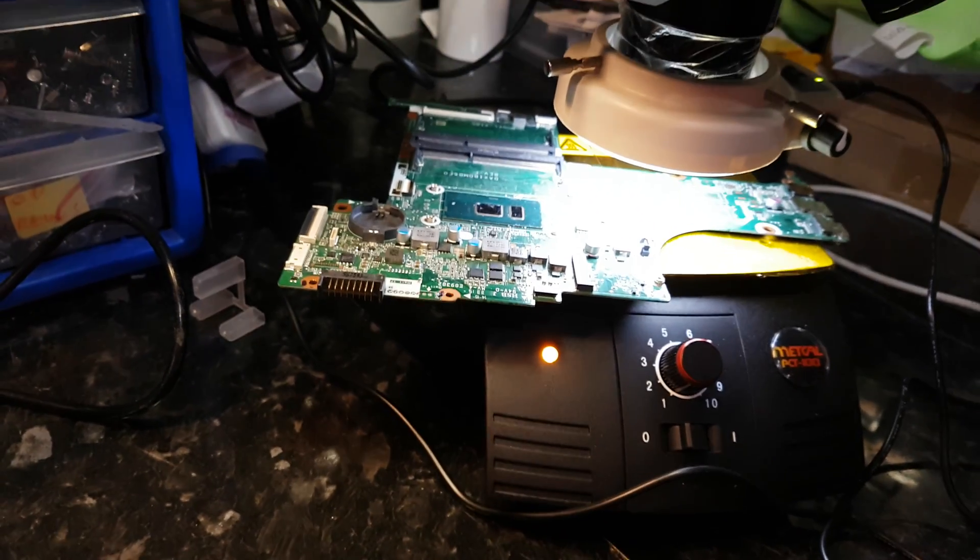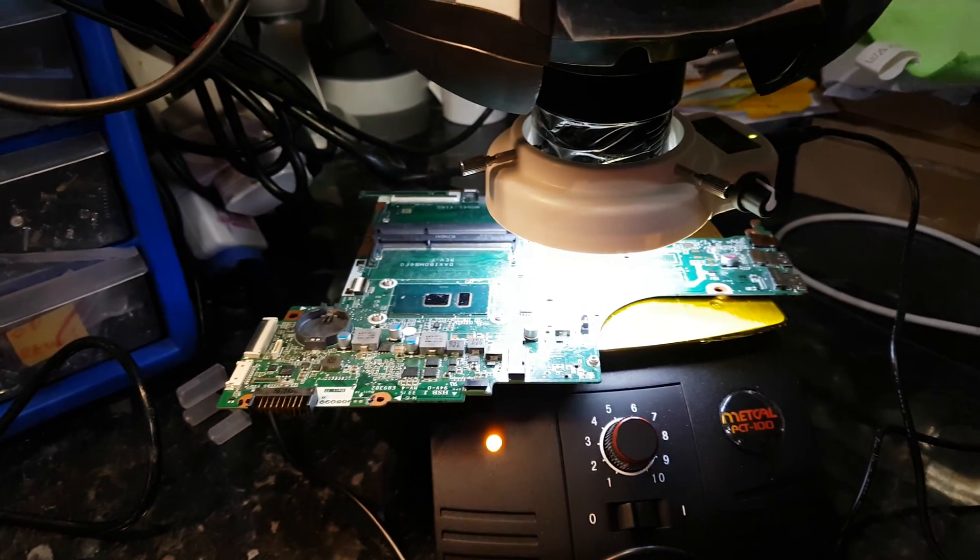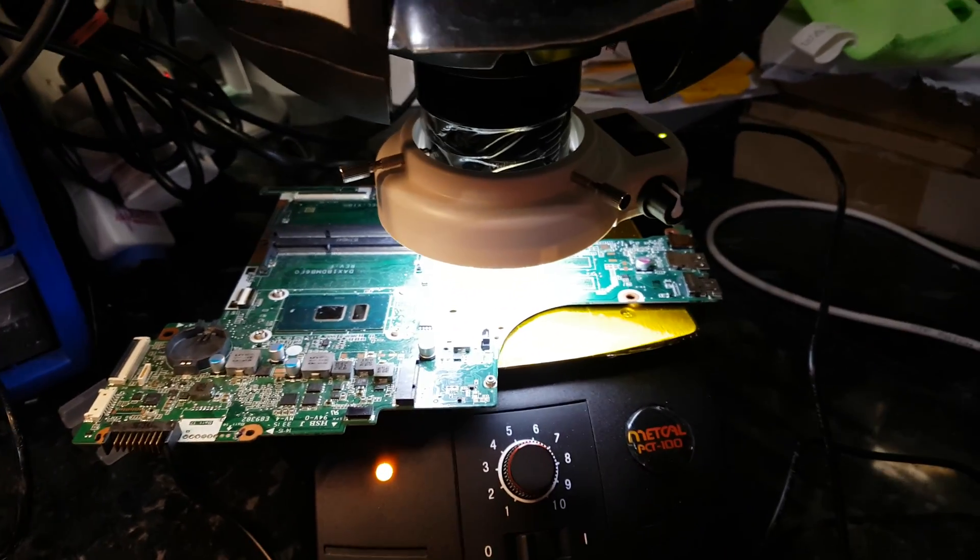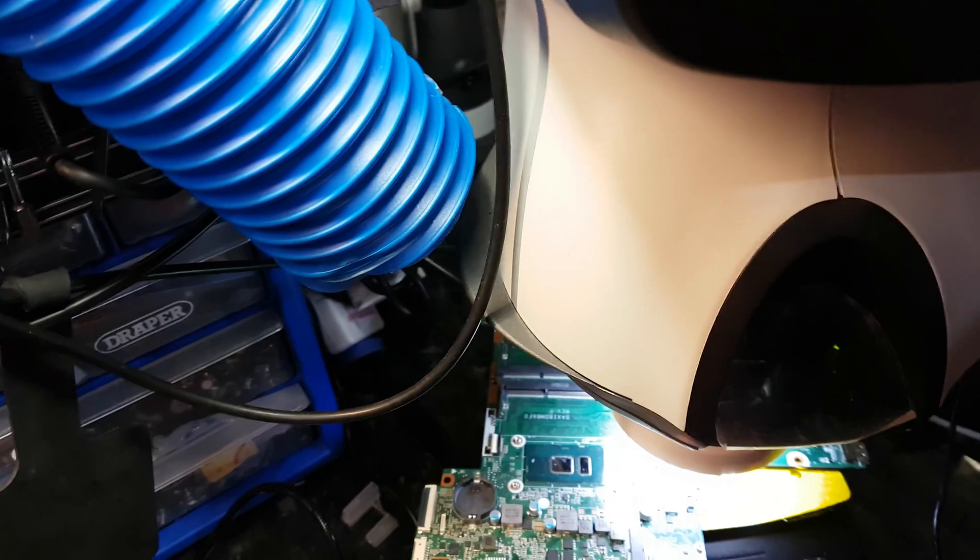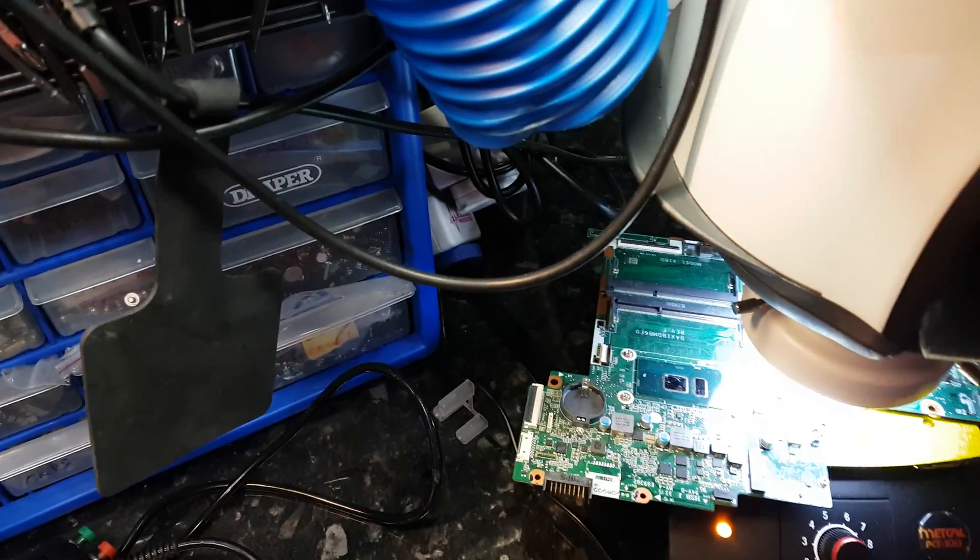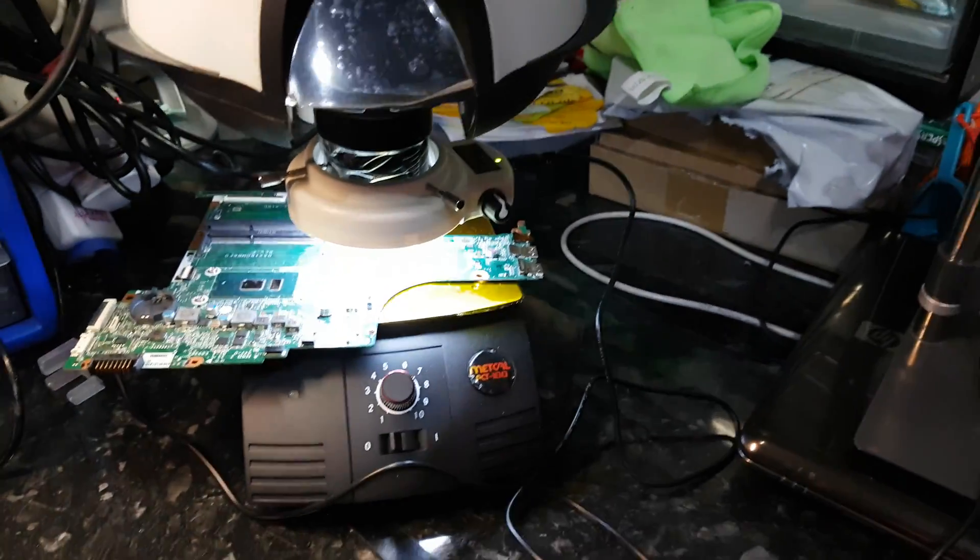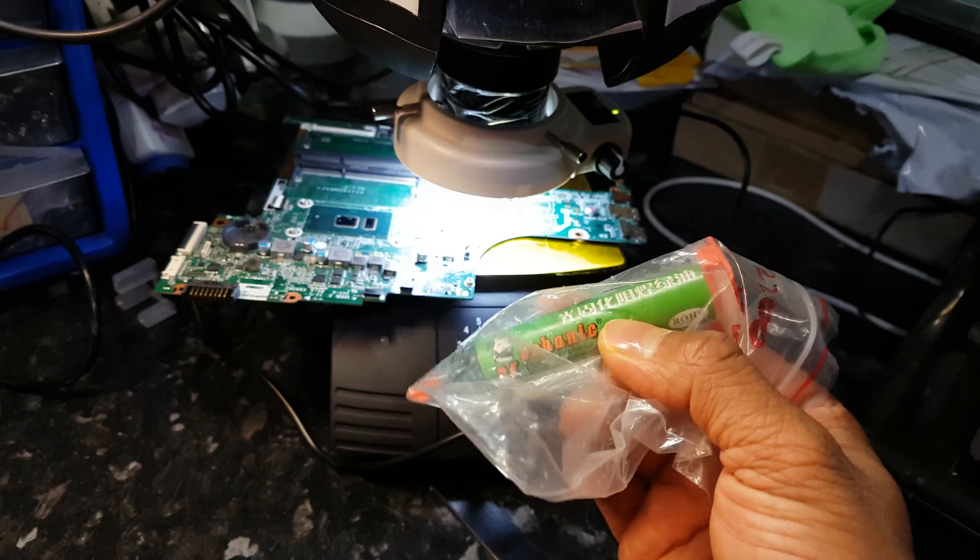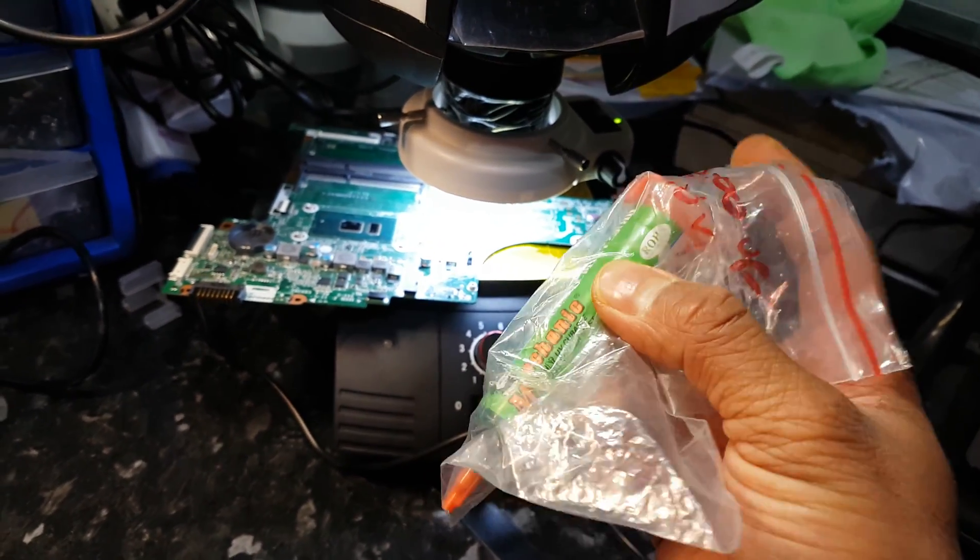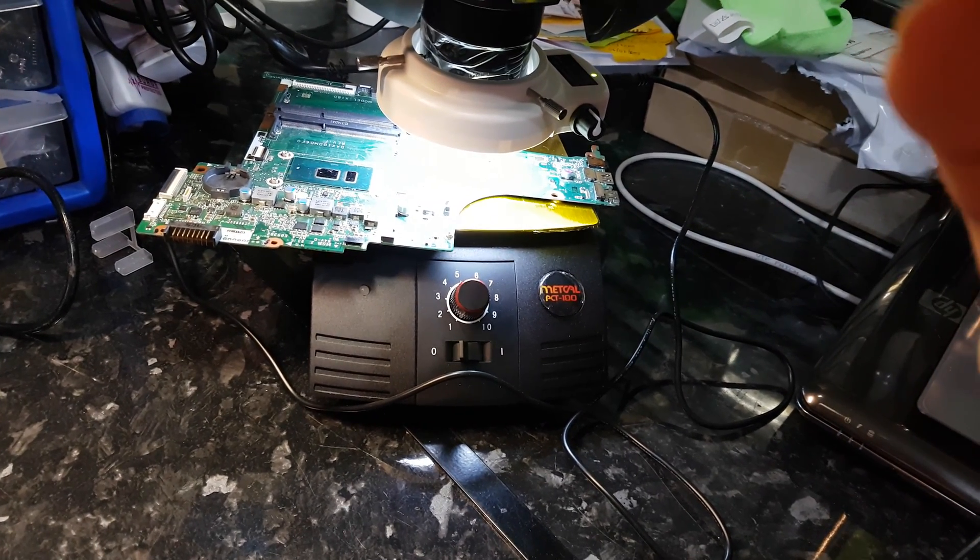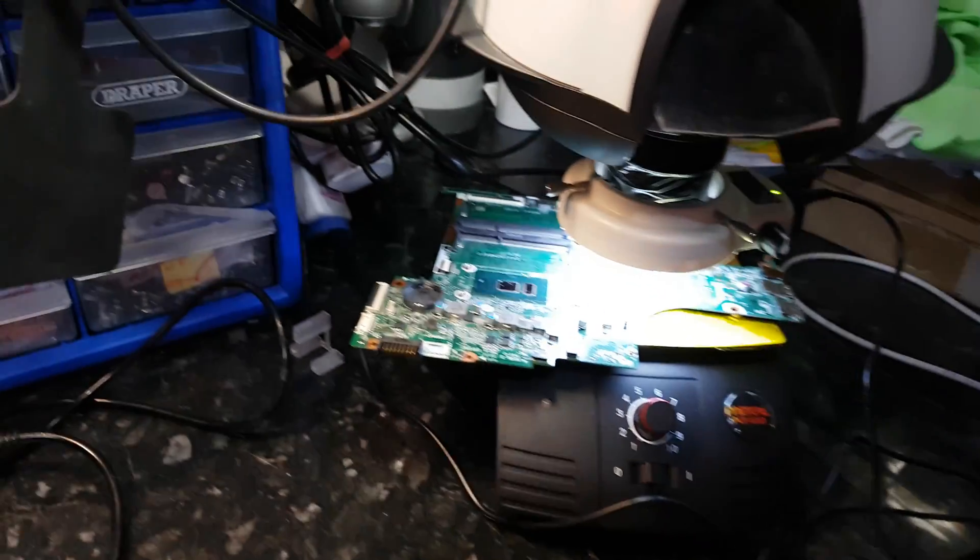What I've used is this. You can buy them off eBay, pretty cheap, inexpensive stuff. You spend several hours trying to reball a chip or rework a chip. This is green PCB masking. I bought it off eBay and it still works like magic. This may be expired, god knows. There's no date on it, but it will have an expiry date somewhere. I've had this for a while now.